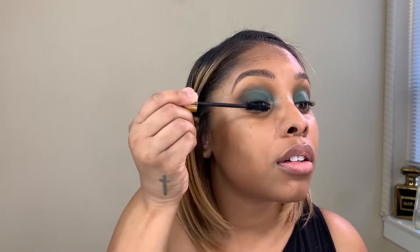I'm going to go back in with that first brush with no product on it, just to make sure the edges are blended very well. Now we're going to add mascara. We're going to finish the bottom lid after we do the foundation and stuff, so we're just going to put mascara on for now.